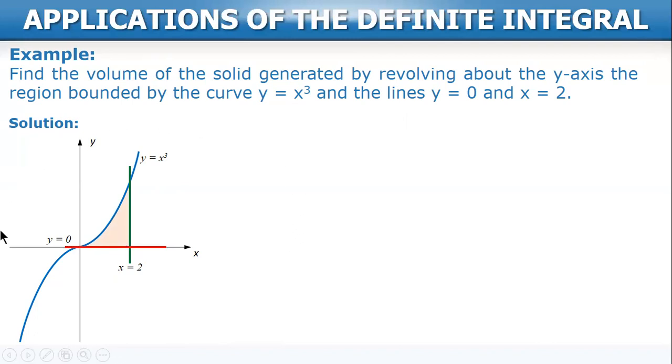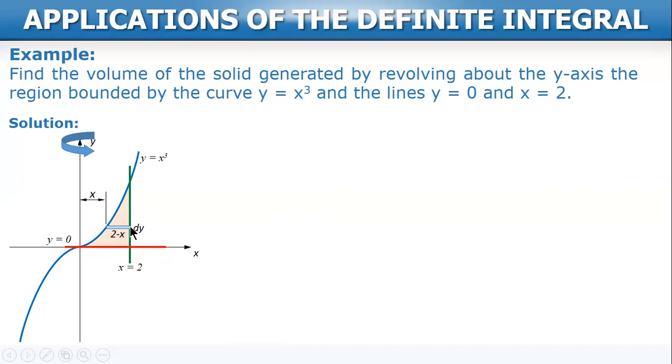Okay. So this problem was solved in the first method, but the condition was that the area was revolved about the x-axis. This time, the area will be revolved about the y-axis. So therefore, our strip must be horizontal. Take note, our x right is simply 2, and our x sub left is simply x. So the length of our strip is 2 minus x, although it's not needed for the volume. And we have a thickness of dy.